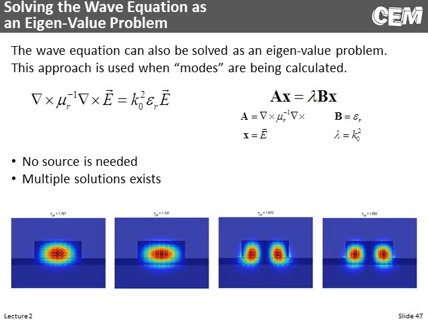And so here I'm showing some modes in a waveguide. But I could go in and selectively only excite one of those. So again, the eigenvalue problem doesn't tell you what actually exists. It just tells you all the possibilities, and it's up to you to selectively excite one over the other if you wanted to.